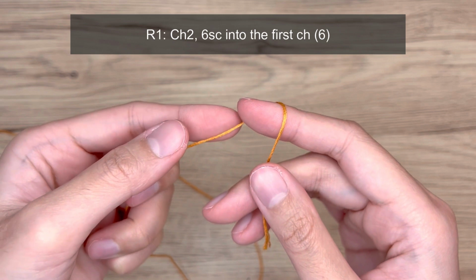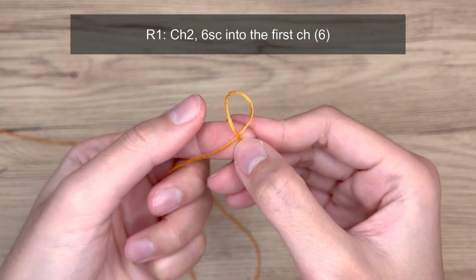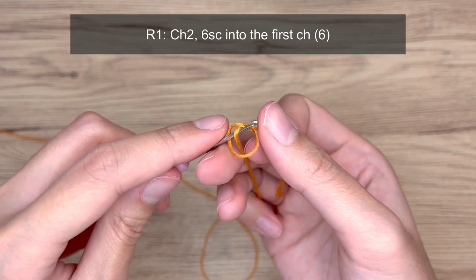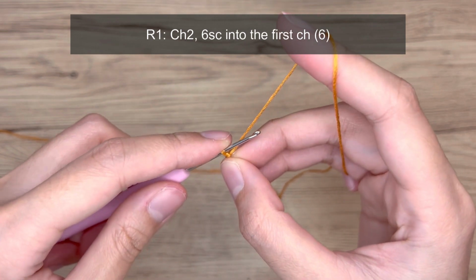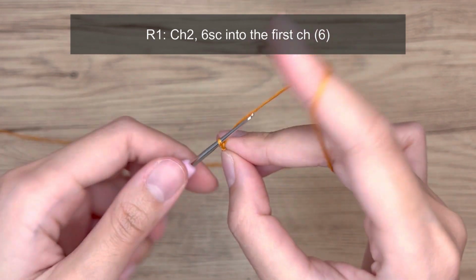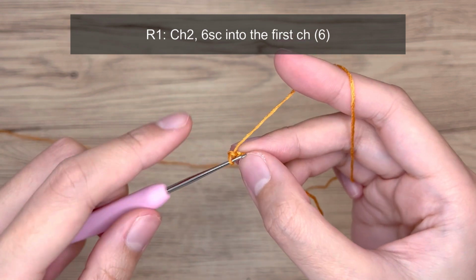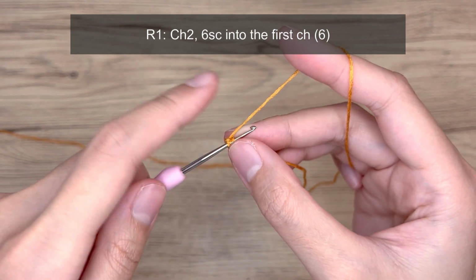For the first round, instead of making an actual magic ring, I'm just going to make a loop by crossing over the yarn like that and then fold the loop down. Hold it, grab the hook, and then pull through to form a loop. Chain 2 times. So yarn over hook, pull through, yarn over hook, pull through again. You see how we got 2 chains? And in the first chain, that one, push the hook through, sorry.